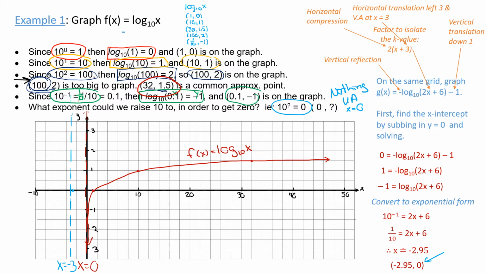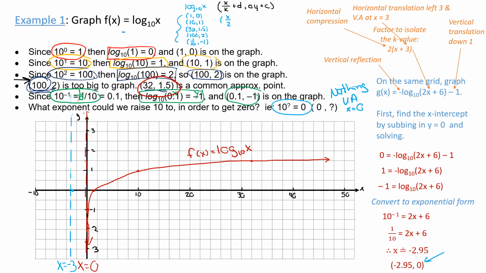If you're using the method where you write the coordinate equation, you take your x value, divide it by whatever your k is, and then add or subtract your d value. For your y values, you multiply them by a, and then add or subtract your c. So for the graph we are going to draw, we're going to take all of our x values and divide them by k, which is a 2. So I'm going to take all of these x values here and divide them all by a 2. And then I add or subtract d.